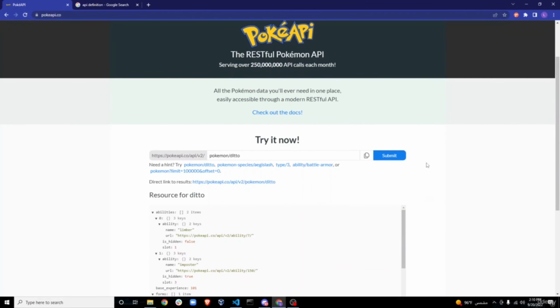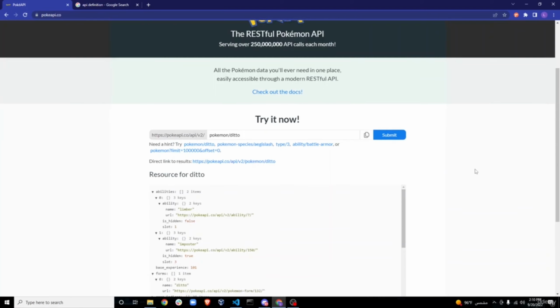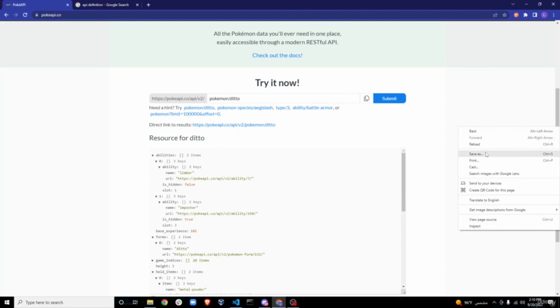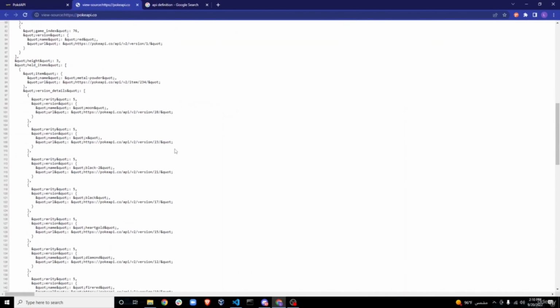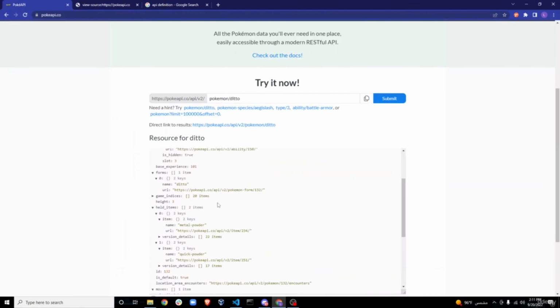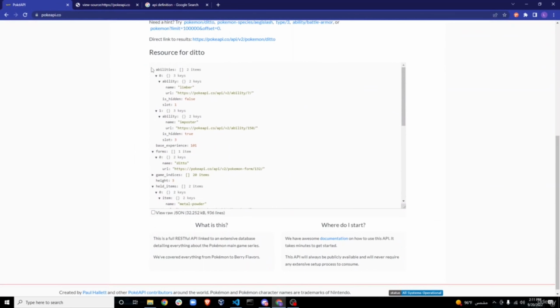Listen, an API is a way that two different systems or two different kinds of applications, mainly web applications, can communicate with each other. Why? Because an API endpoint is a server somewhere, basically a website, and we send a request for it. And instead of getting HTML, like we get here whenever I right click and go to view page source, this is what we get when we make a request to a web page. This is what we get when we make a request to an API endpoint.